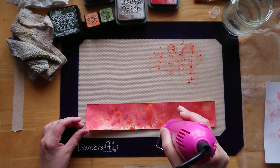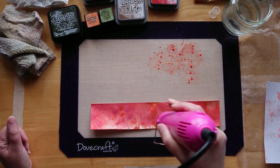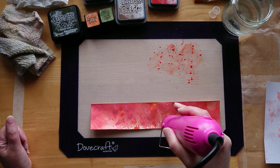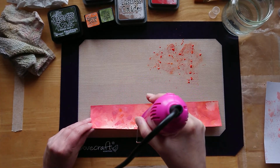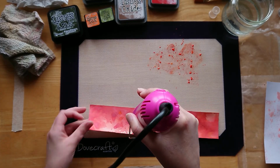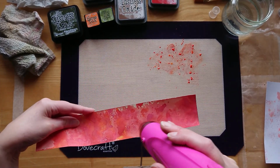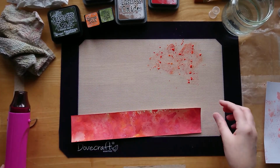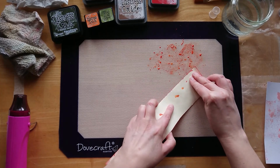Yeah, we're coming up to about half an hour, so just wondering what other colour to add on to here. I don't think I want to add green. Let's add a bit of orange up this end.